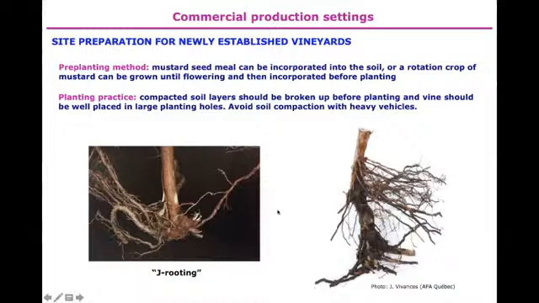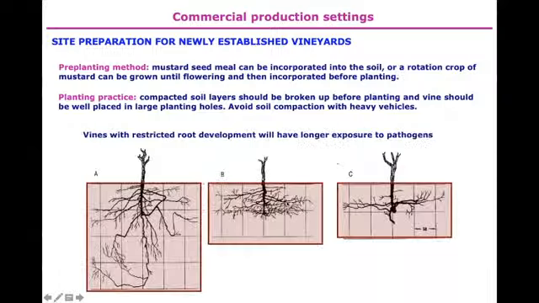In many instances, blackfoot disease can be found in association with the condition known as J-rooting. This condition is the result of poor planting of the vines in which roots are oriented upward. Here we can see an infected vine that has developed a second layer of roots due to blackfoot disease in order to compensate for the loss of functional roots farther below. In most soil types, even in deep soils, roots are condensed between 20 and 60 centimeters. Most soil-borne pathogens are living in this portion of soil, so it's important to favor root development in order to avoid the exposure to pathogens, to explore deeper phreatic layers, and to provide greater initial growth.